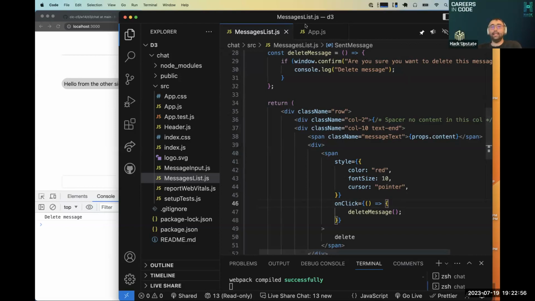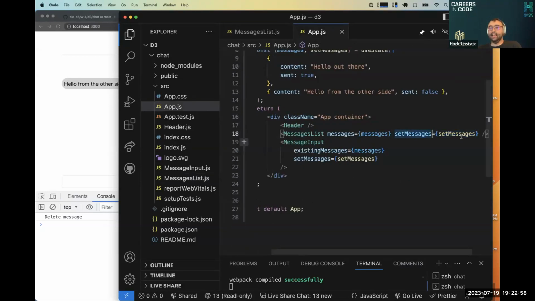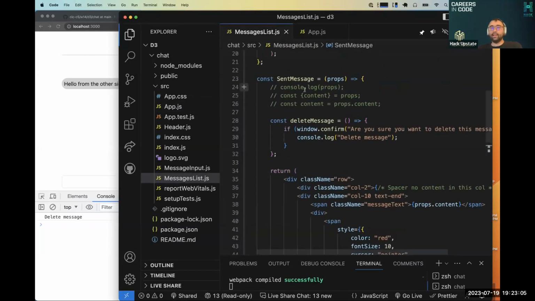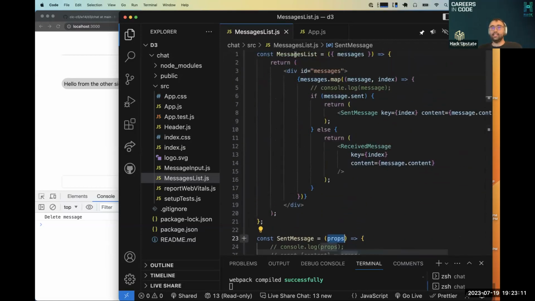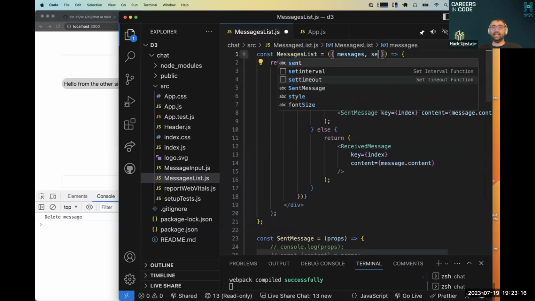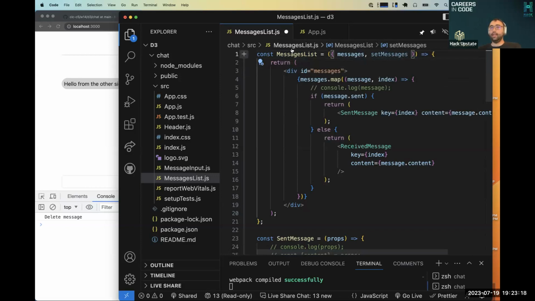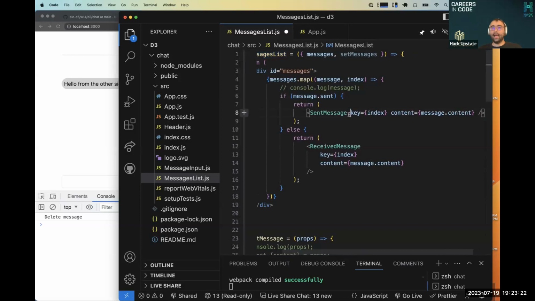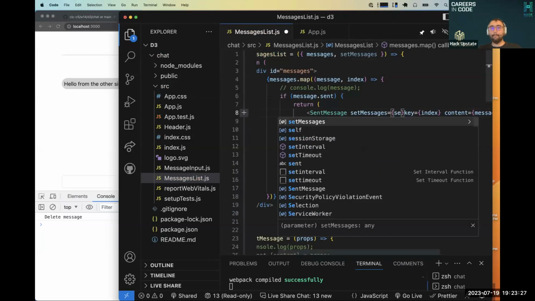Okay, so from here, app.js is taking set messages and sending it into messages list. But we're down at sent message. So sent message doesn't have access to set messages. What does is messages list. So what we need to do is take set messages as the prop that's getting sent into messages list, and also add that as a prop to my sent message.